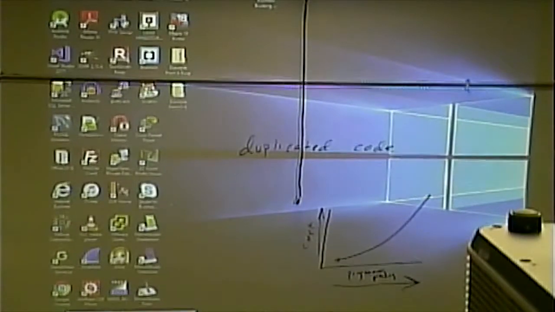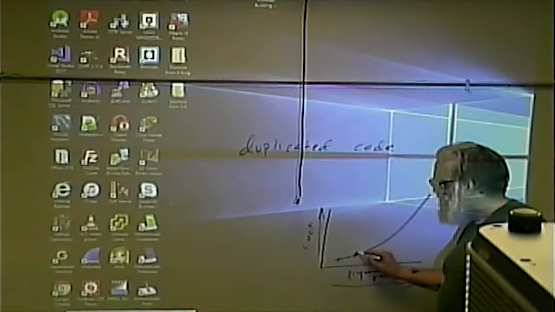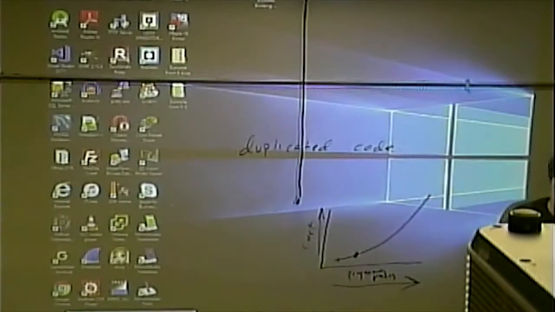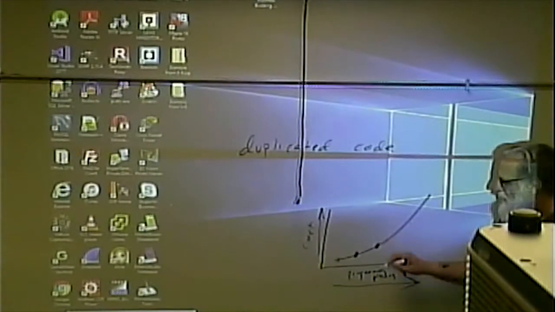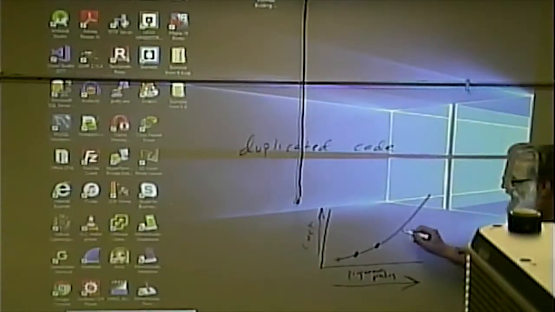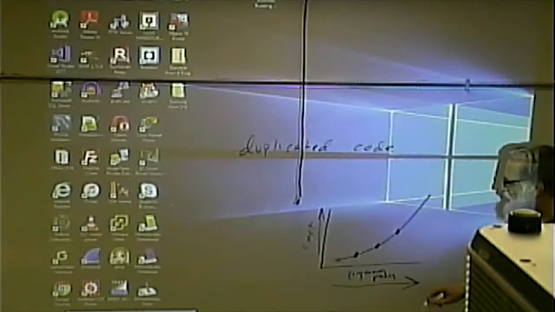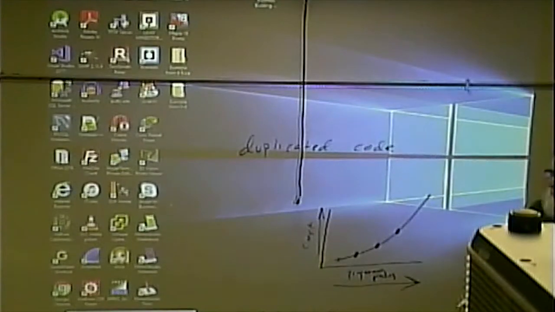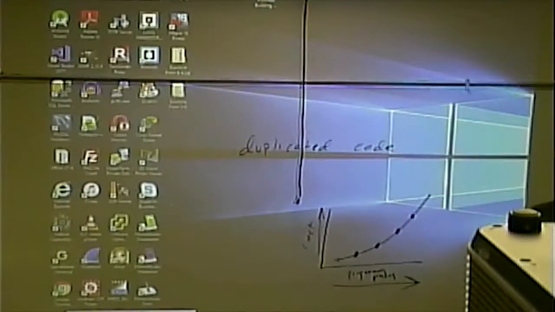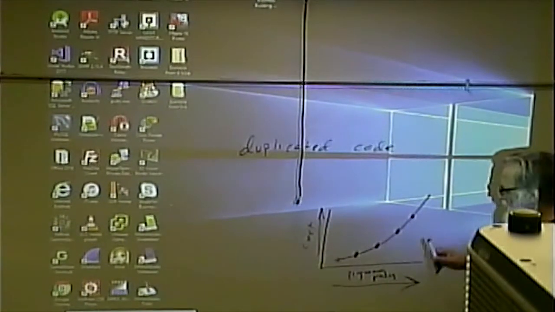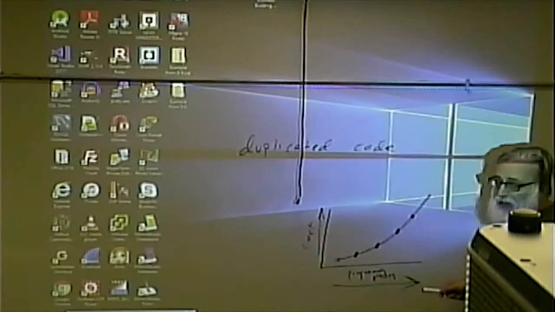All right? If you started doing a little bit of coding, the expense to make the change goes up a little bit. If you are in the testing phase, the expense goes up a little bit more. If you are in the deployment phase, the expense goes up even more. And finally, if you've implemented the program and you discover that there's something you forgot or that needs drastically changed, then the expense goes up even more. So what's important is that this graph increases the further down the line in the process you get.